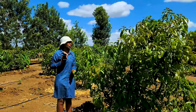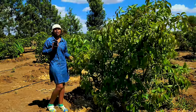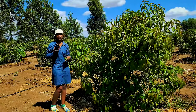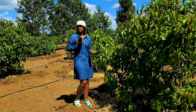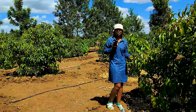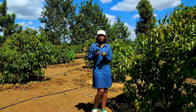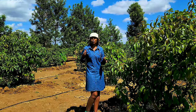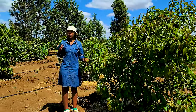And one of the things you should make sure you do when you're pruning: if you prune this tree before you prune the next one, make sure you sanitize your secateurs, because you don't want to take the infections from this tree to the next one. Then treat things as early as possible, guys. And consult, guys. I always tell you, I'm not knowledgeable on these things. I have to Google, I have to work hard to get this information. I have to consult more than even 3 agronomists at a go. I'm in a whole group of farmers I'm interacting with, whom we consult each other about the problems we're facing, because mostly the problem you are experiencing, someone has already gone through that problem. So that would be easier.